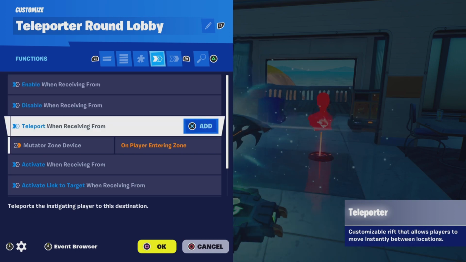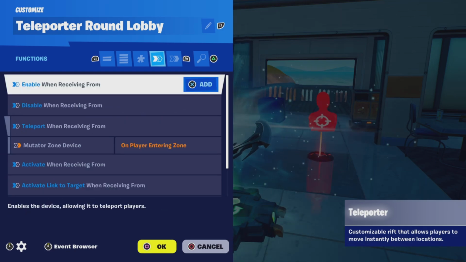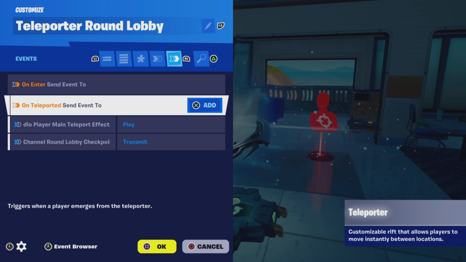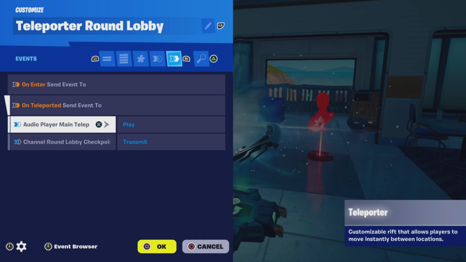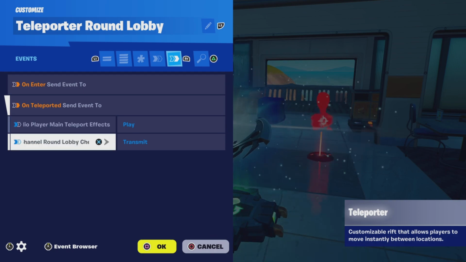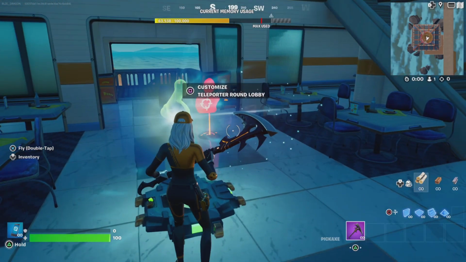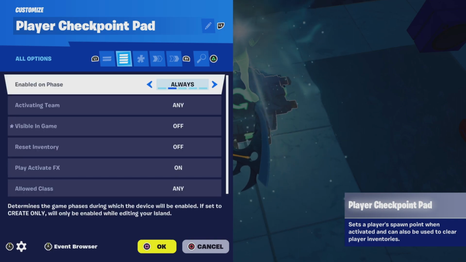And functions, we're going to teleport when receiving from the Mutator Zone device when the player is entering the zone. And as for events, we have two events that are going to happen when they're teleported. It's going to play a sound through the audio player, and then the channel device is going to transmit a signal. Let's take a look at the checkpoint pad.